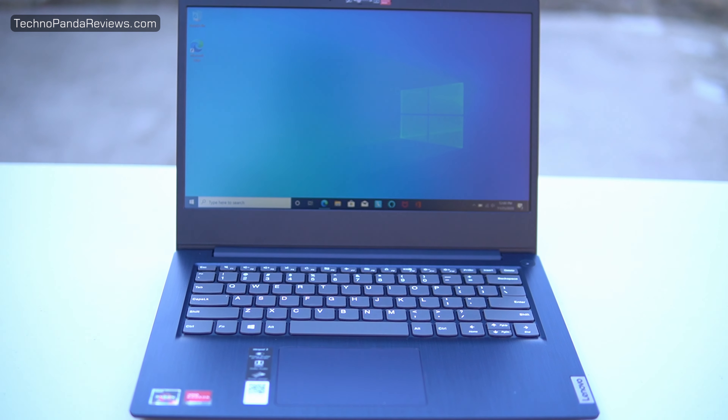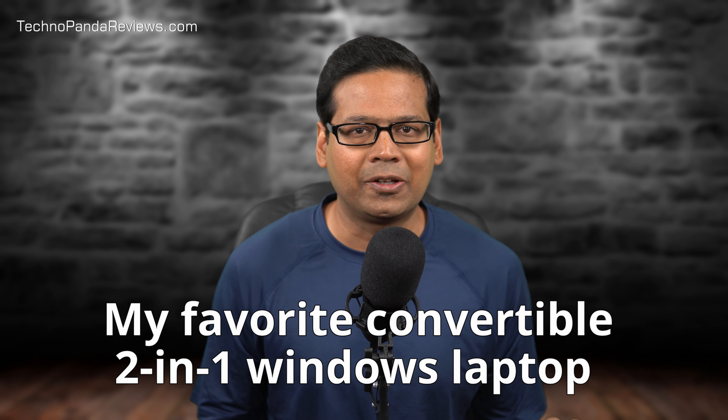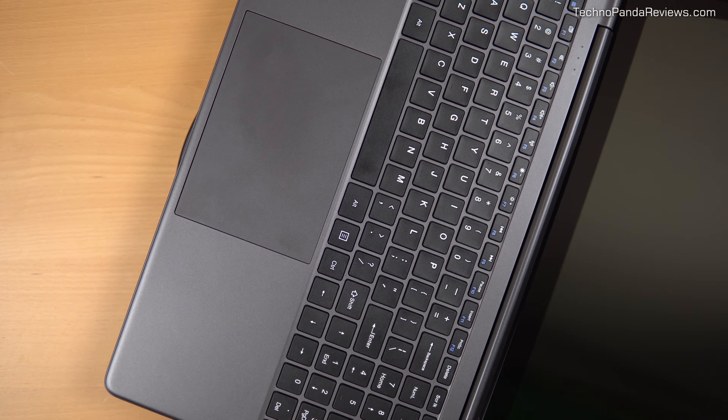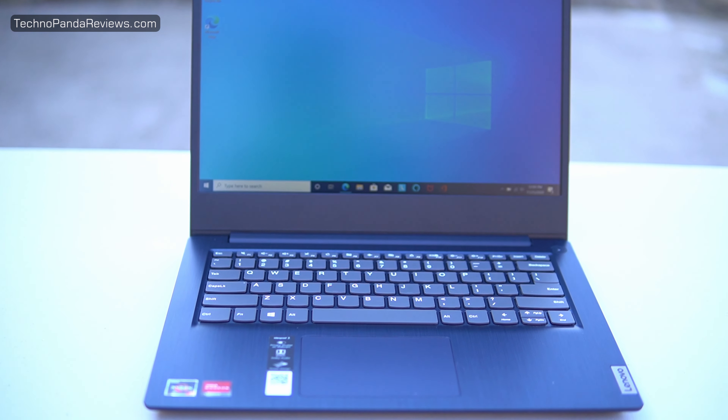In this video, I am reviewing an affordable thin and light ultrabook from Asus. In this video, I will give my first impression of Lenovo IdeaPad 3 powered by the Ryzen 5 3500U processor. In this video, I am going to pit two of my favorite 2-in-1 convertible touchscreen laptops against each other. In this video, I will list my favorite convertible 2-in-1 Windows laptops for the holiday shopping season. In this video, I will share my experience using Acer Swift 3 for the last 6 months. In this video, I will be reviewing the 15.6-inch HP Envy x360 2-in-1 convertible laptop, an Android tablet from Samsung, and a mid-tier gaming laptop from Asus.